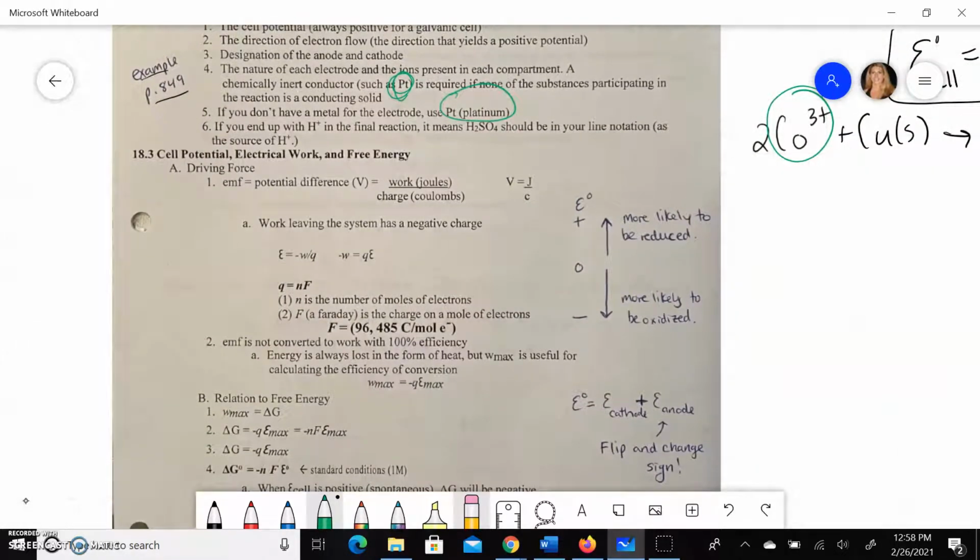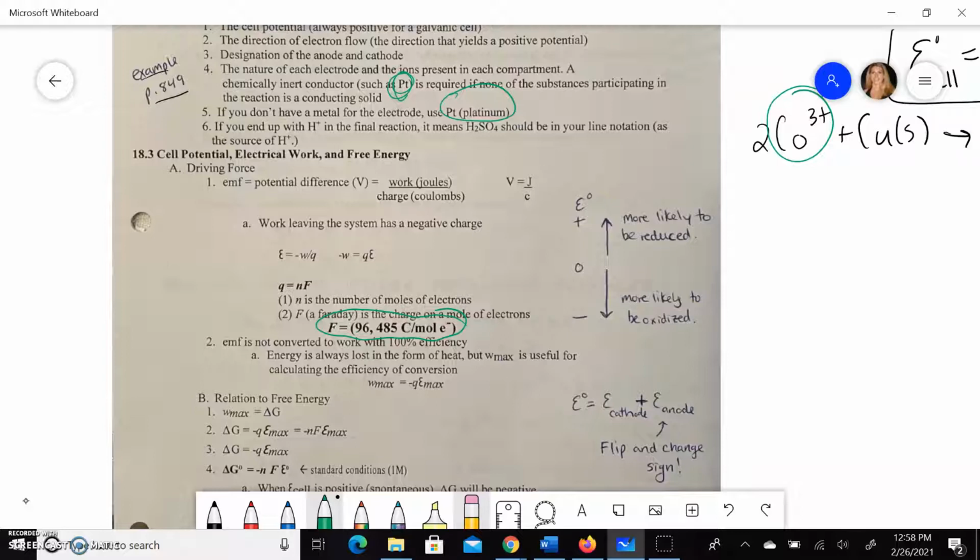All right, let's do some of these calculations down here. So we're going to include a new constant called Faraday's constant. And this is on your reference packet. It's a big number, 96,485 is the number of coulombs per mole of electrons. So this is going to talk about the amount of electrical energy that we're doing. And we're going to use this in an equation in just a few minutes.